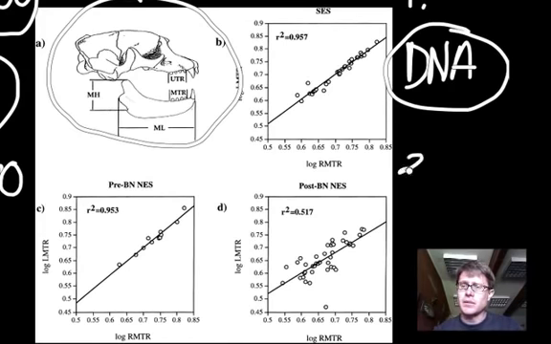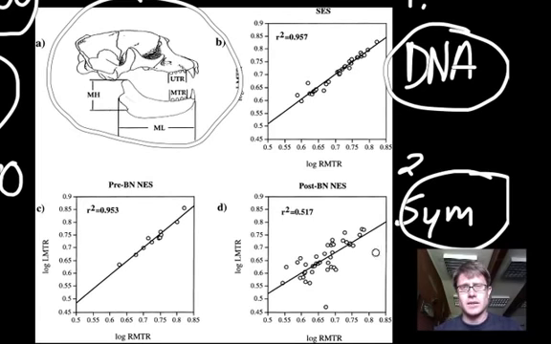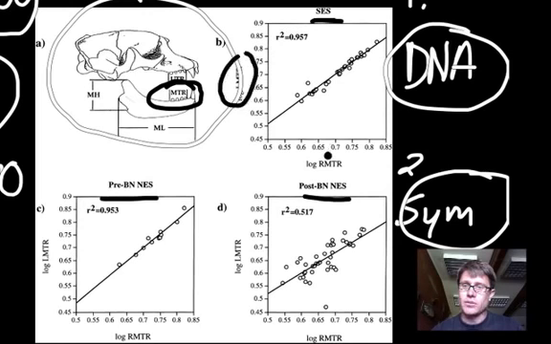The second thing they looked at was symmetry. They wanted to see if that can actually affect the skull itself. Can it affect what they're like? Can it make them less fit phenotypically? To put out the data, here's southern elephant seal, here's pre-bottleneck northern elephant seal, and here's post-bottleneck northern elephant seal. They were looking at symmetry of the skull. Does the right side look like the left side? They measured this value right here on the lower mandible, and they graphed the left mandible distance versus the right mandible distance. And you can see that the southern elephant seals have a really nice linear relationship.